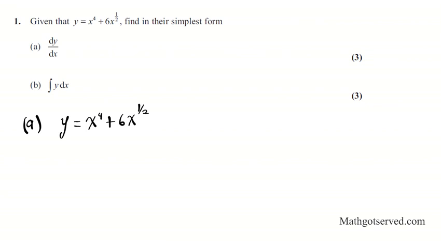So what is the power rule for differentiation? If you want to take the derivative of x to the n, it's simply going to become n times x to the n minus 1. All you do is bring the power to the front, and then you subtract 1 from the power. The power becomes a coefficient, and then you reduce the power by 1. That's the procedure we're going to apply to these 2 powers.